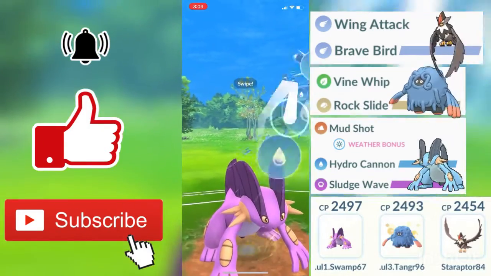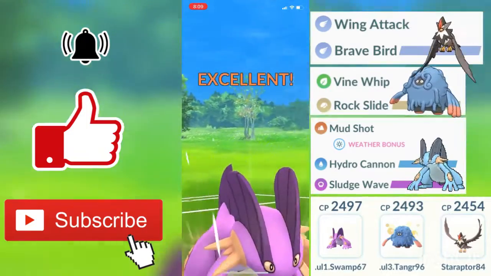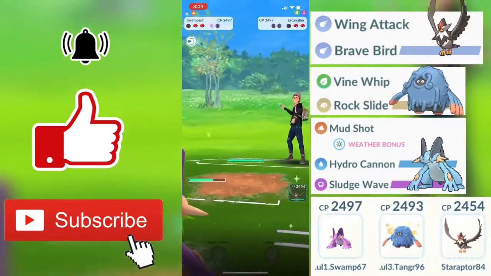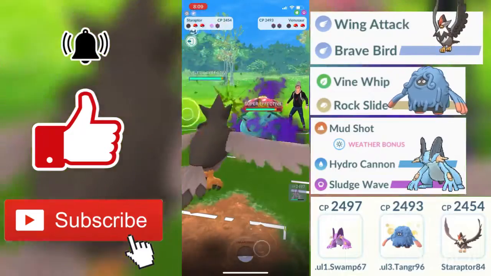My Hydro Cannon does charge up and it will be going through due to him throwing in both of his shields. So he does have 0 shields left. Hydro Cannon does go through once again. I could not go for the hard farm down without having him charge up to another charge move, to another drill gun at least.